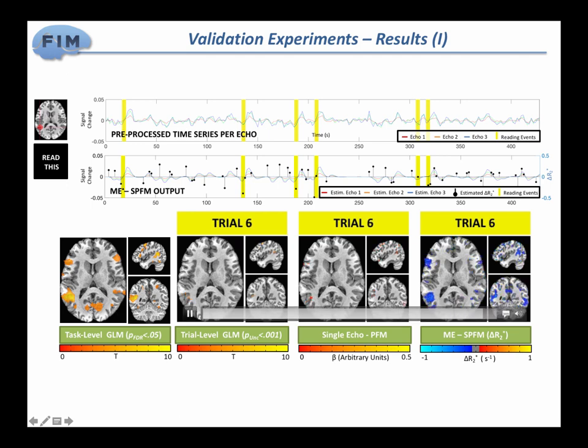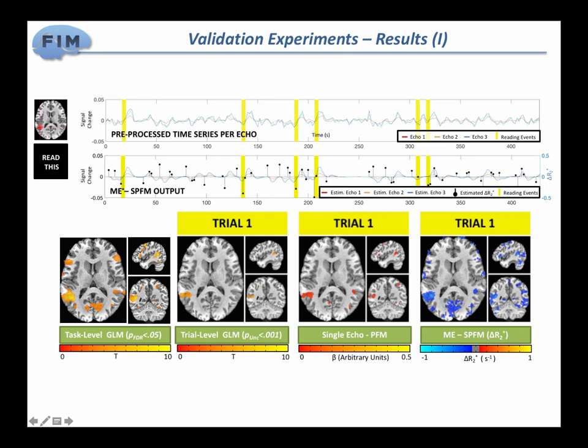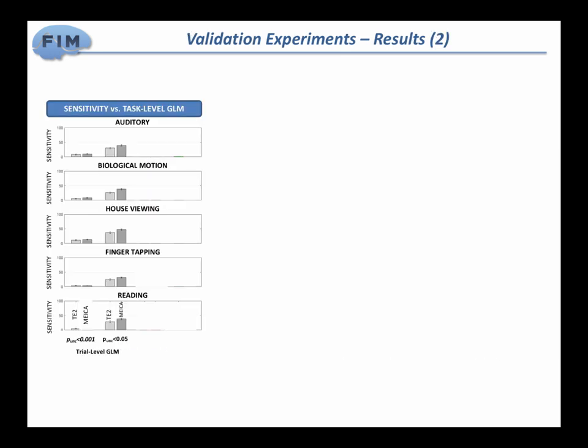This is the single echo version of the deconvolution method and the multi-echo. And the first thing you can see here is that this one seems to be much more sensitive than its single echo counterpart. We see negatives here because I just said negative or positive BOLD. But this is just one subject. So let's look at the group level.